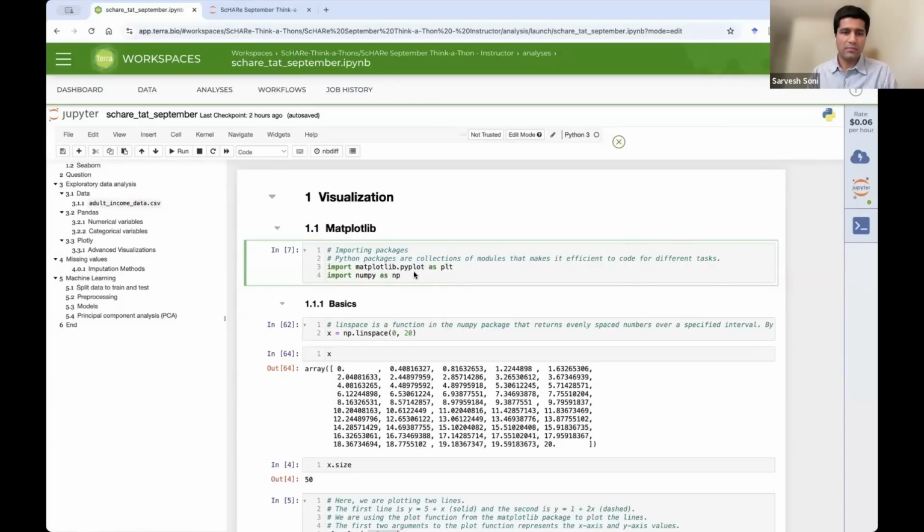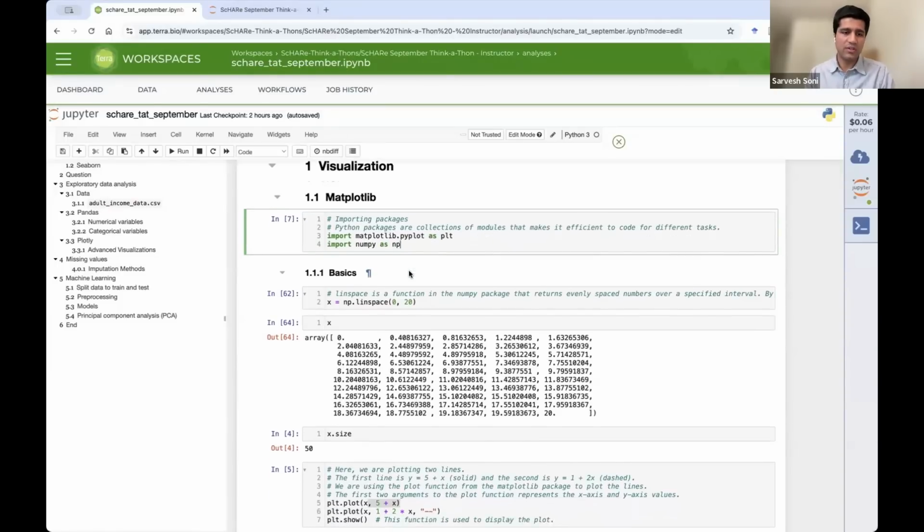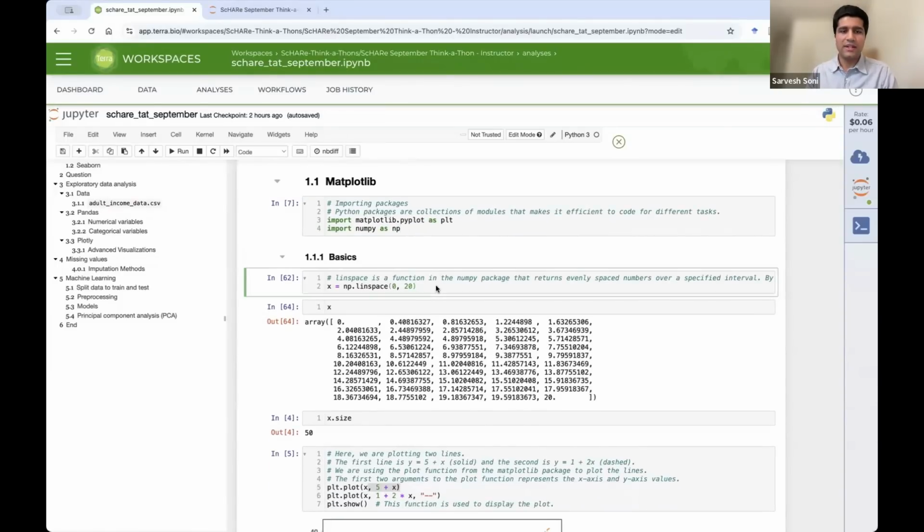So I talked about how we're going to use these two packages for initial exploration. In this very first cell, we are using the NumPy package to create a list of numbers to plot on a graph. There's a function called linspace provided by the NumPy library, and it creates equidistant numbers between the provided range.